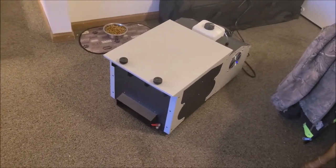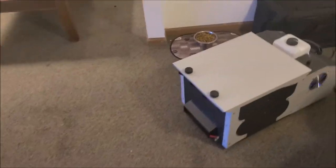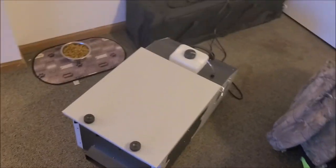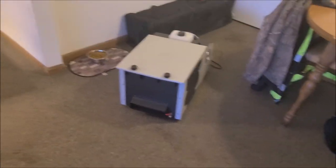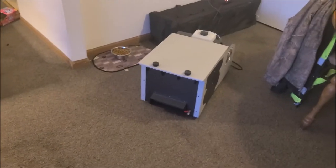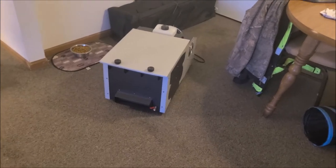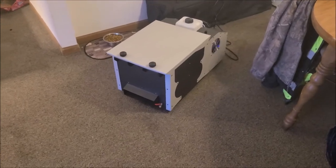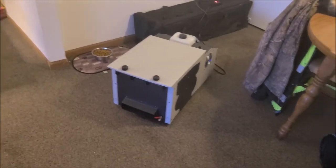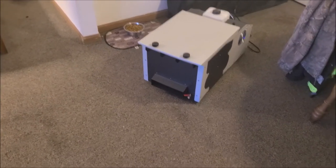As you have seen, when you're running ceiling fans and the door was open, a lot of the draft will have an effect. I think I'm going to start using possibly dry ice with this, which if you do use dry ice with this, I'm pretty sure you can. I've seen other people do it. I mean, ice is ice. Dry ice is going to make it a lot colder because dry ice is extremely cold. But if you do use it, you have to wear gloves because it will burn your skin instantly. You don't want to get frostbitten within 3 seconds. So very cold. I think that's what I will start using.